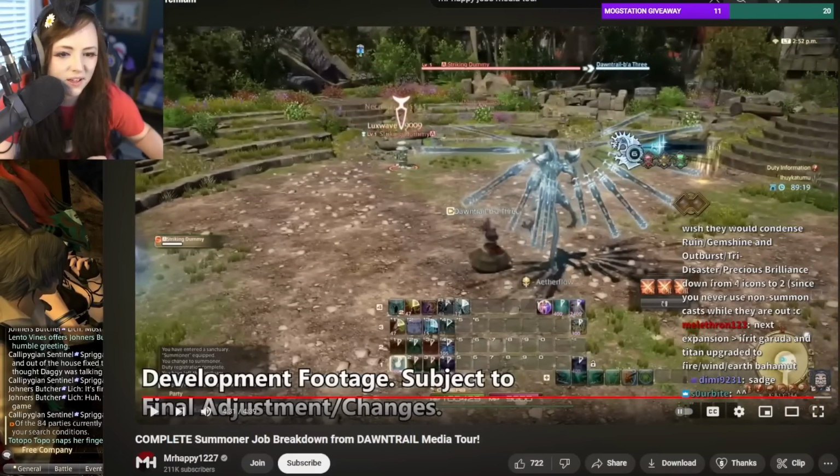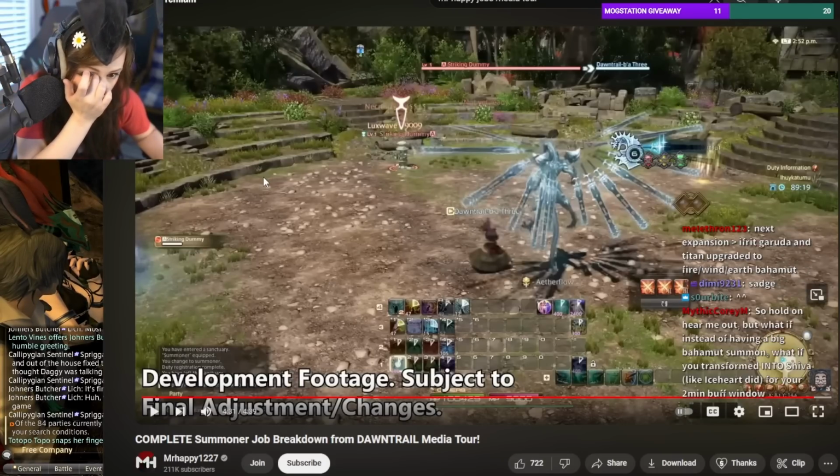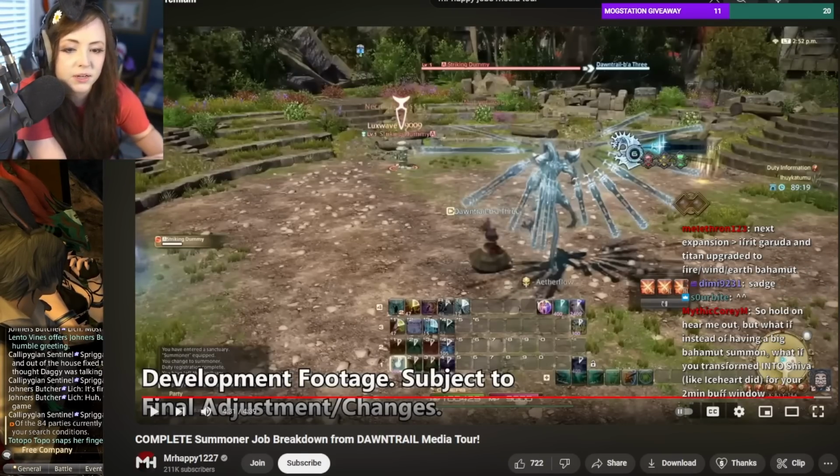For Summoners, I wish they would condense Ruin / Gemshine and Outburst / Tri-Disaster Precious Brilliance down from 4 icons to 2, since you never use non-summon casts while they're up. Yeah, I wonder if they'll ever do that.